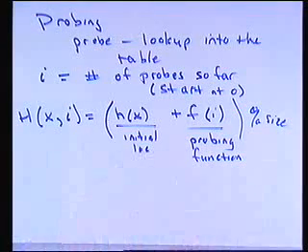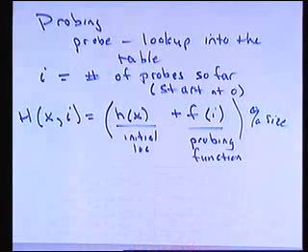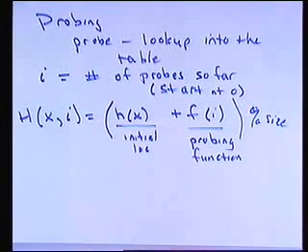So whenever we do any sort of calculations in the hash table, when we're done, we'll do the whole thing mod size. That makes sure that if we've run off the end of the table, we'll wrap around to the beginning again. And that's effectively what modulus does for us. So this is our general formula for looking up in a closed hashing table. The initial location is given to us by our hash function, and we then add offsets to that initial location using the probing function.